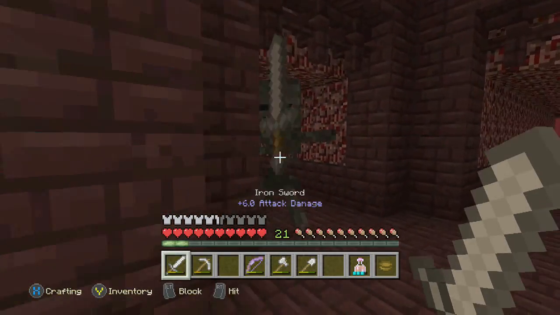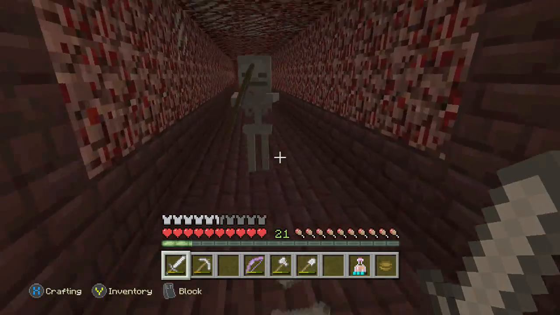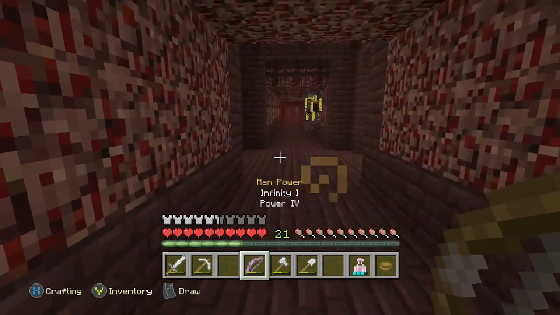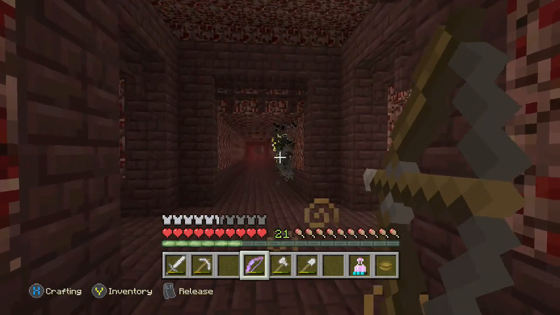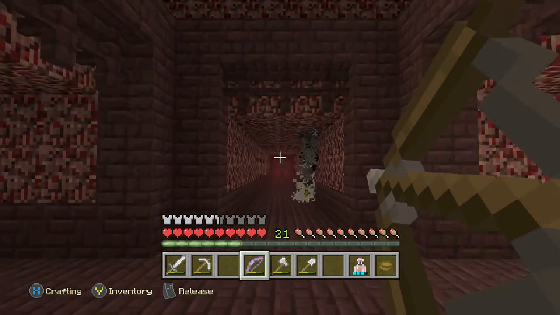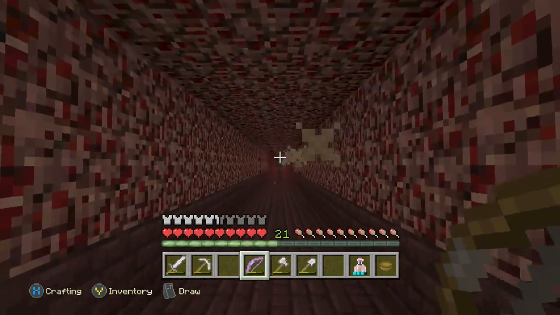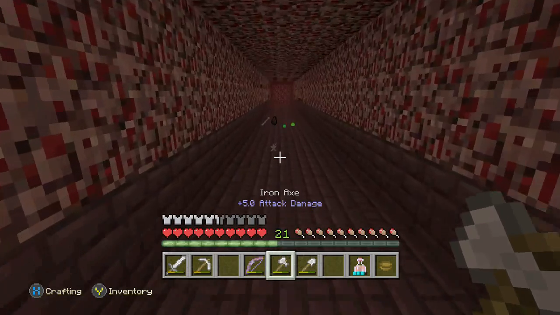Okay, hello. Don't get near me. Don't hug me. I'm scared. Never stop moving when you're in the Nether. That's what I've learned. Yeah. Come at me, bro. Okay, we're done.